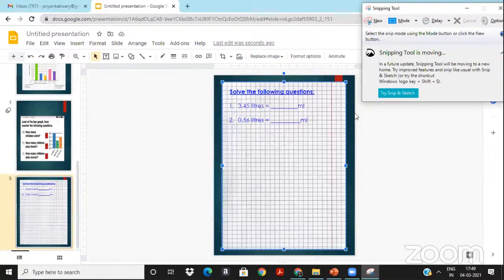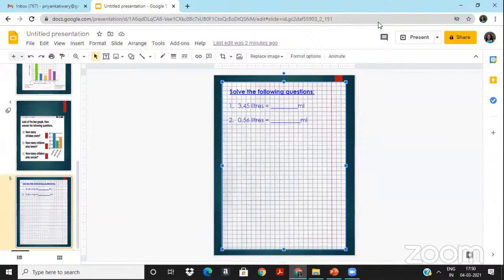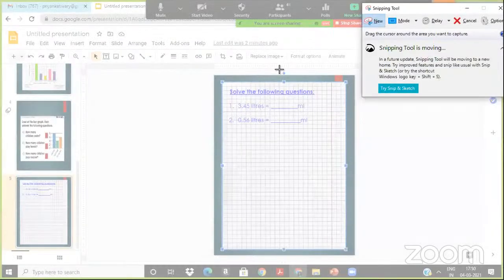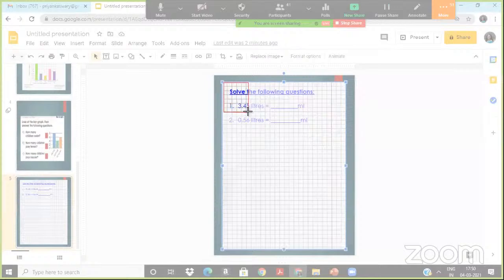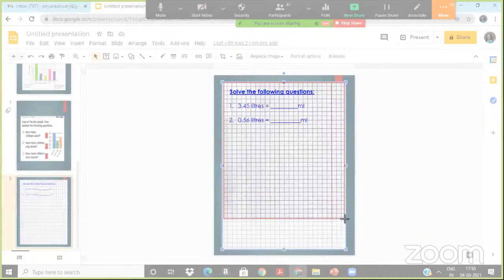This is a very nice tool. It works wonders when you want to take parts of your screen as an image. When I typed snip, it is there in your devices. You don't have to download it. It comes inbuilt with all Microsoft Windows systems. So you type snip and click on new. The moment you click on new, everything gets blurred so that you can highlight, and your cursor becomes a plus sign. If you see here, it's written, drag the cursor around the area you want to capture. So I want this sheet to be captured. I'm going to click over here, press the button down, and drag like this.